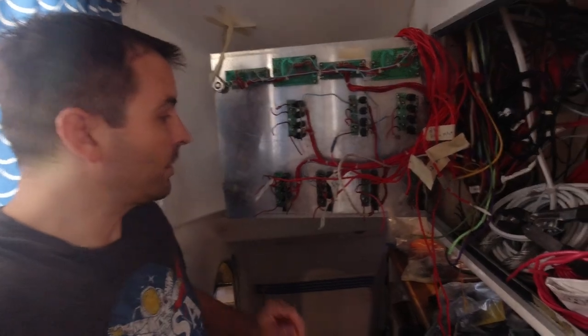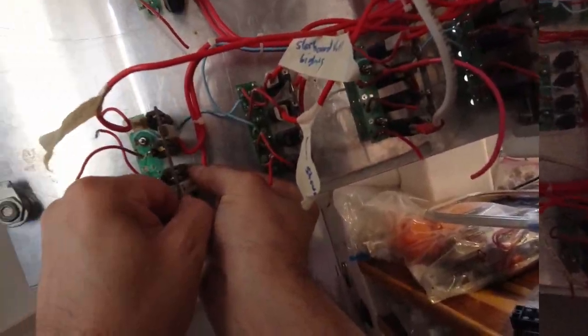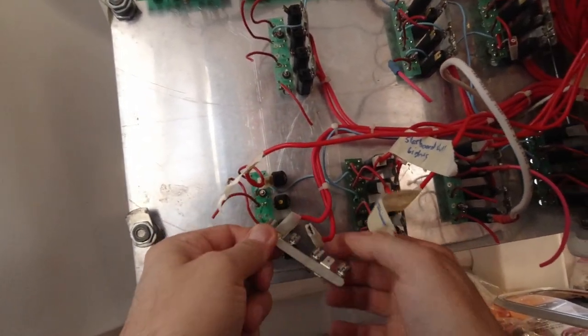I've got this pretty well torn down with the exception of the wires we use all the time, like the refrigerator and the fresh water pump. I'm going to bypass those — take them off this board and put them on a separate fuse block so we can keep them fused, and they'll be hot all the time. That's okay because they're hot all the time now anyway since we have the switches turned on. Oh well, look at that — it's no wonder this thing just kind of fell apart; these contacts are just so old.